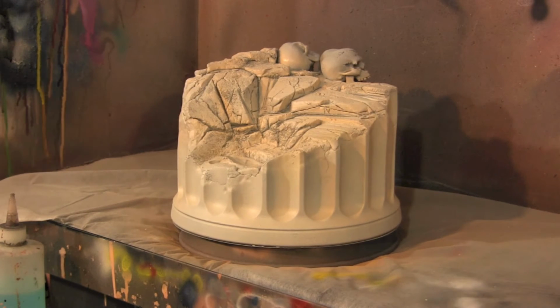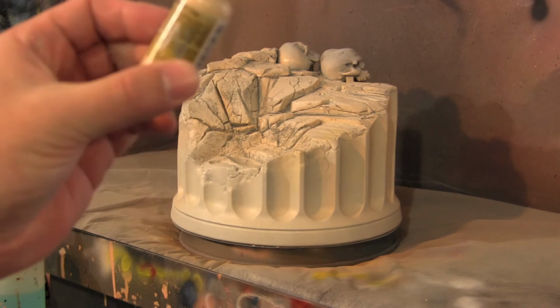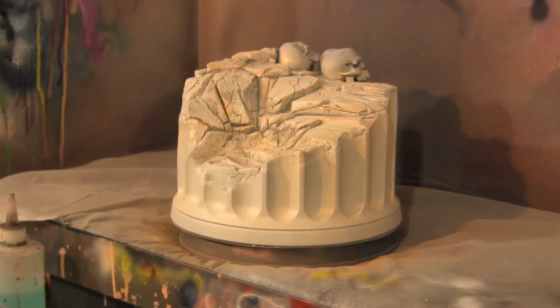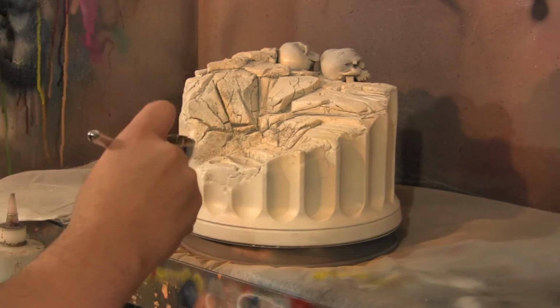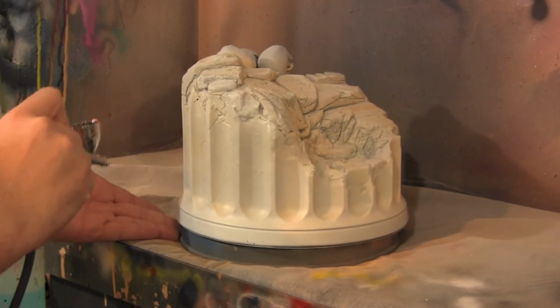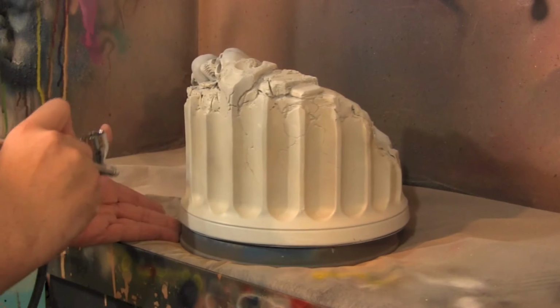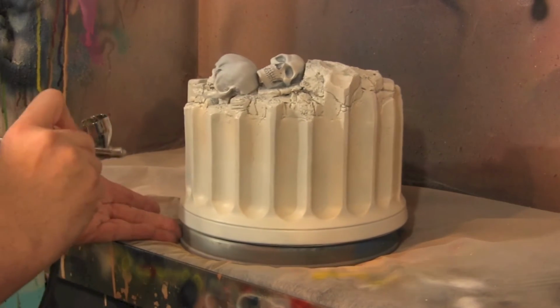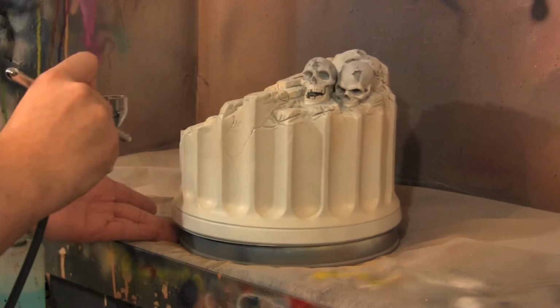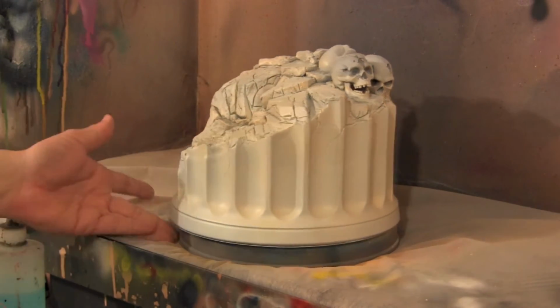Alright, so I want to add a little bit of yellow tints in some areas, not too many. So, what is this, I don't know, this kind of tan color here, whatever this is. I'm just going to hit it in some areas, not too many places, just to get some kind of yellow shading here and there. It's almost like creating stains, I guess. Okay, I think that's good enough.